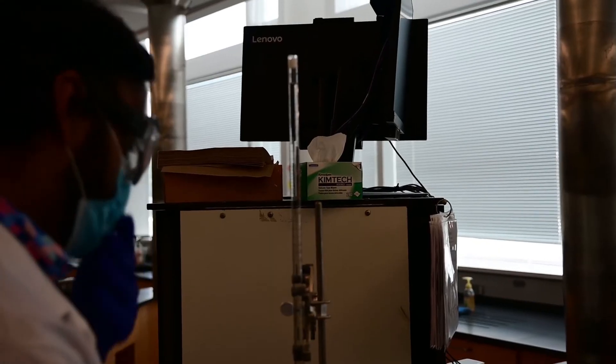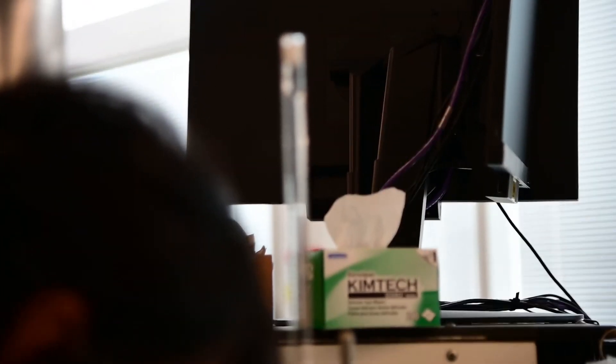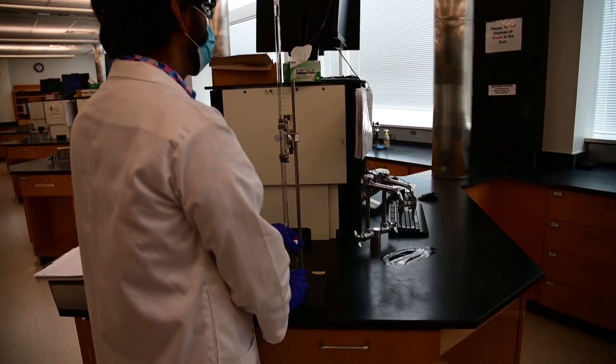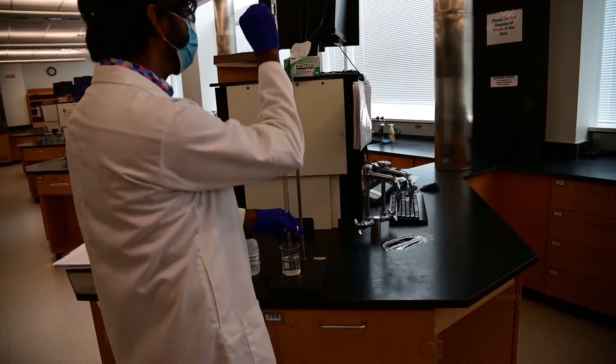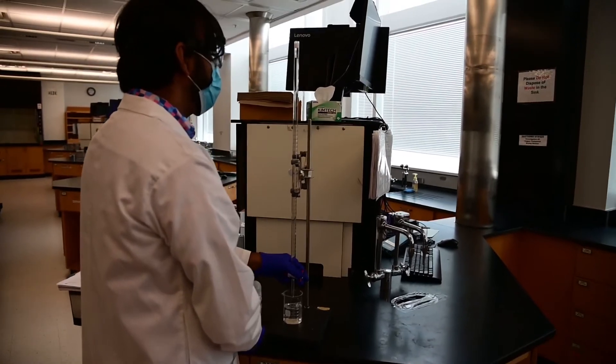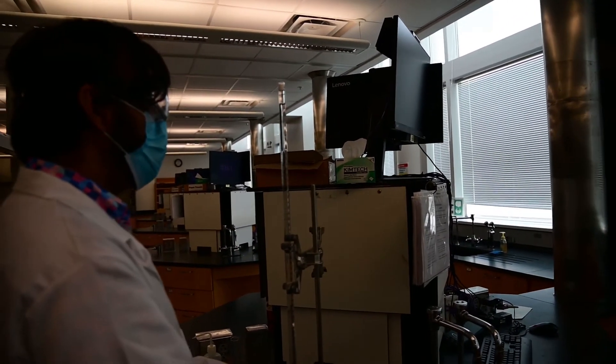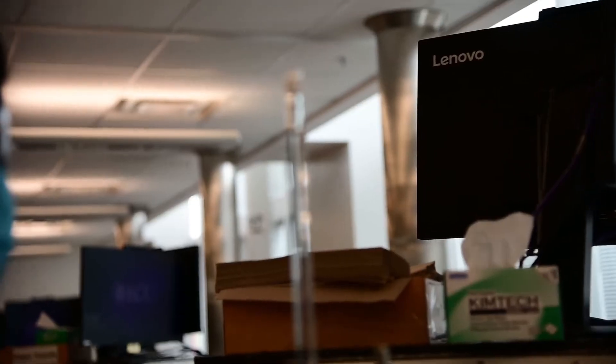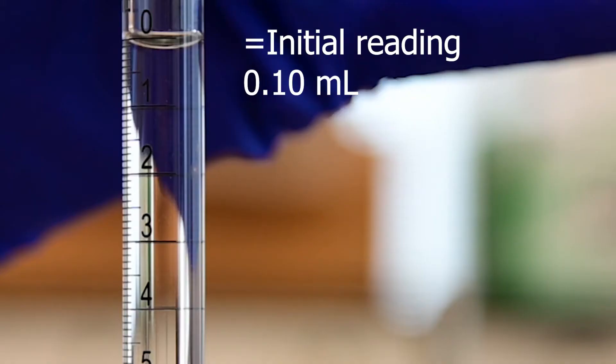So for that, I will carefully open the tap until it starts dripping very slowly. And I will stop when the meniscus, that means the curve water makes a curve in the burette, the bottom of the curve touches a graduation. Make sure when you are reading the burette, your eye is straight to the marking. Otherwise, you would be reading it wrong. If we zoom in at this point, I want you to read the burette because this is our initial reading. This is where our titration is starting.